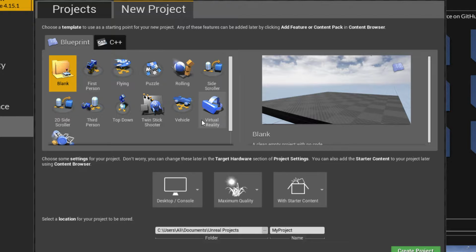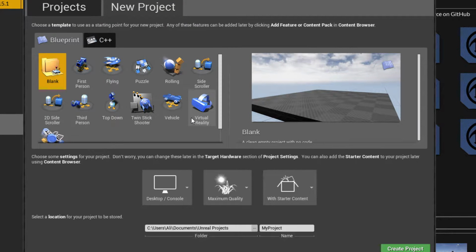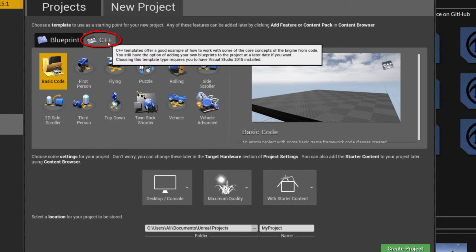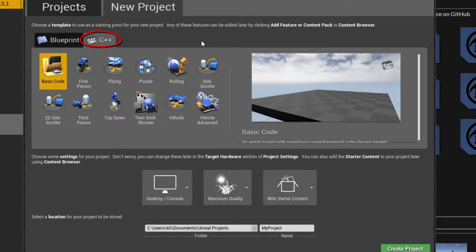The visual scripting Unreal Engine projects, which are called Blueprint projects, are one way of creating your games, and C++ projects are the other way. This video lecture concerns programming Unreal Engine games and projects with C++, and obviously we will click on the C++ templates.